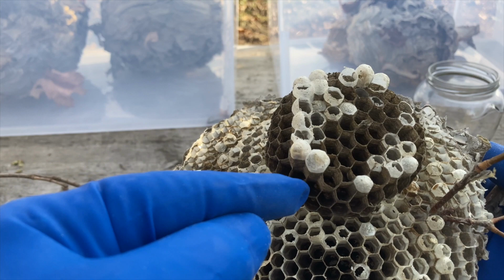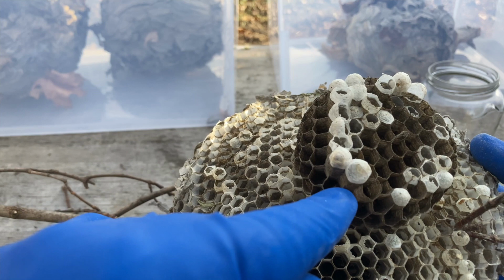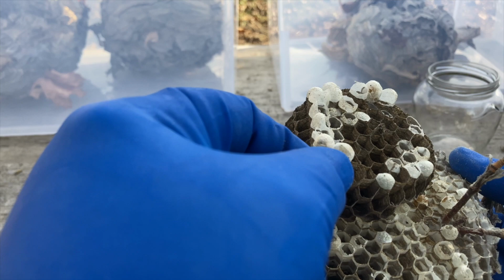They can get in by chewing into the bottom of the cell. They can get in by going through the top, opening it up. And what you'll find is another cocoon right inside the bald-faced hornet cell. So you'll find the remains of the eaten bald-faced hornet larva or pupating wasp. And you'll also find in that same cell a new cocoon from the parasitic wasp that came in. And there's several parasitic wasps that may do this. And we can talk about that.